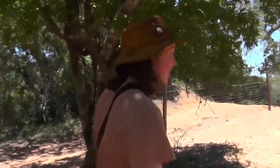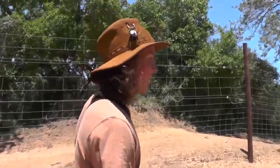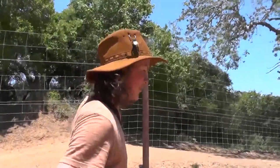But my favorite part is tracking a young female leopard who does the same patrol as I do. So we kind of follow after each other, hoping one day to bump into her. But until then, you kind of get to know the same animal. She's kind of playful, she jumps all over the road, she doesn't just walk straight.